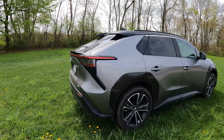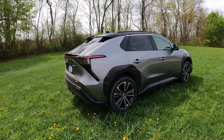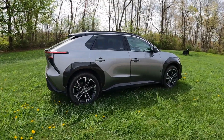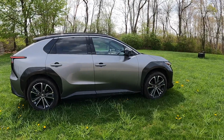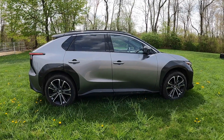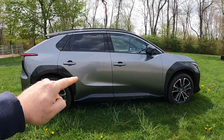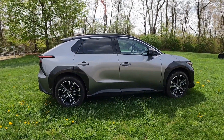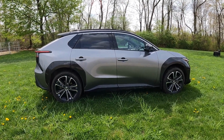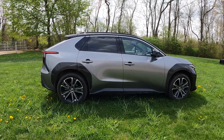I love these taillights on this thing too, by the way. I think the styling of this car is excellent. Most of the electrics, they spent a lot of time on it. They have to win over a public in every way possible, because it's a big change to go from a gasoline-powered engine to an electric. It's a change in your lifestyle, a lot of stuff to get used to, but more than anything else, they're trying to tell you this is the future. And it is. I believe electric propulsion is the future. I'm just not real sure how we're going to be providing the energy for the propulsion. That's why I'm real interested in all this fuel cell technology, don't you know?